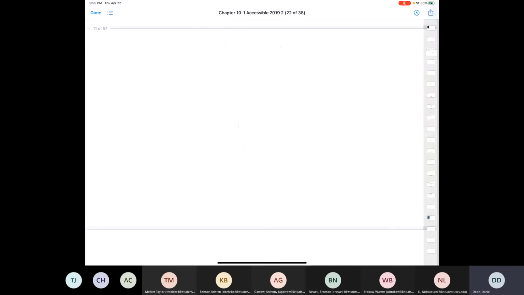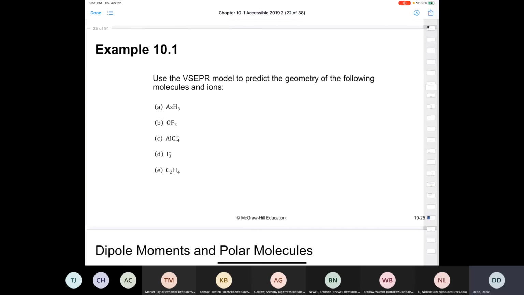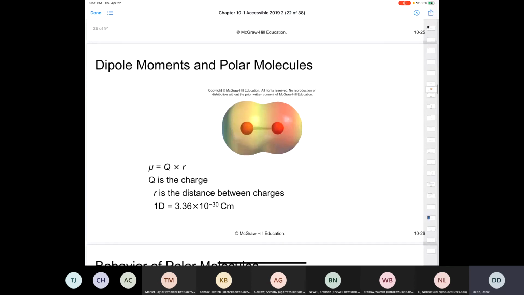All right, well, let's move on from there, find out where I was. And let's talk about the consequence of what are called dipole moments, which can result in what are called polar molecules. Now let's just say, for example, we had a molecule like HF, hydrogen fluoride. This is just an example off the top of my head. Here we have our hydrogen, here we have our fluorine. If I asked you to draw a Lewis structure like that, there's HF.